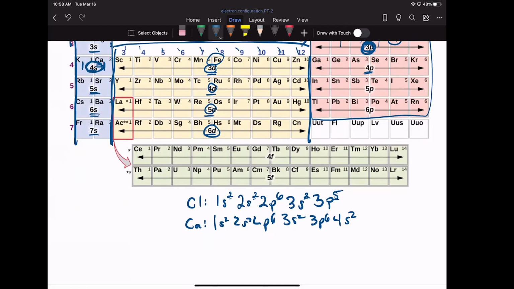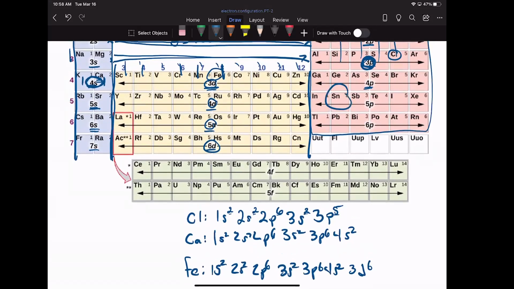All right. So if I'm going to do iron, 1s2, 2s2, 2p6, 3s2, 3p6, 4s2, and I'm going to count the number of columns till I get to iron. 1, 2, 3, 4, 5, 6, 3d6. This is a good tool to help you understand, but eventually this crutch gets taken away and you have to walk on your own, right? But it is a good tool to learn how to do these electron configurations.